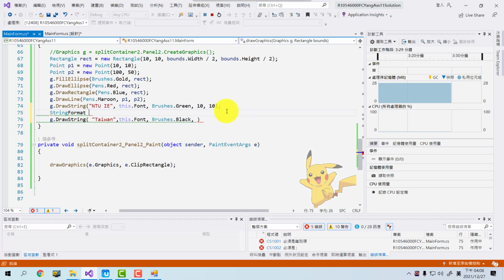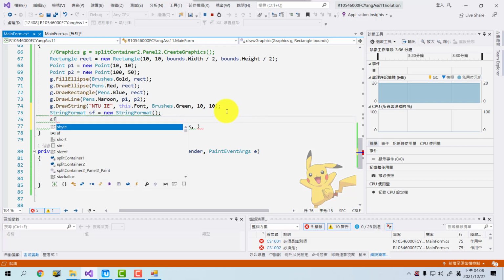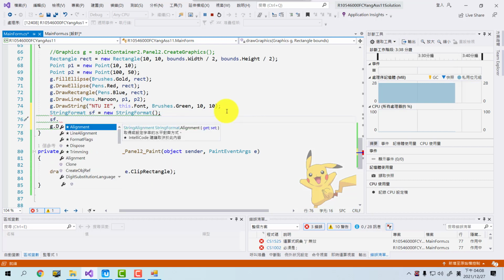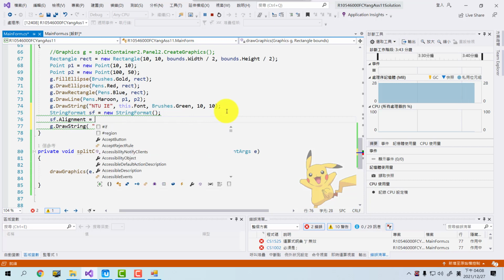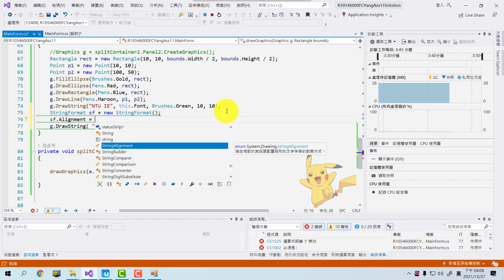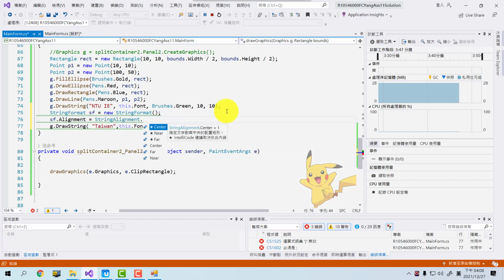StringFormat, SF, we need to create the object. So we have a StringFormat object, and we specify its alignment property with respect to the bounding area. It's an enumeration: Near, Far, Center. We prefer to put it in the center.